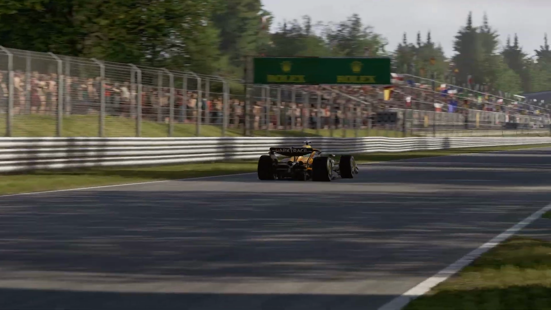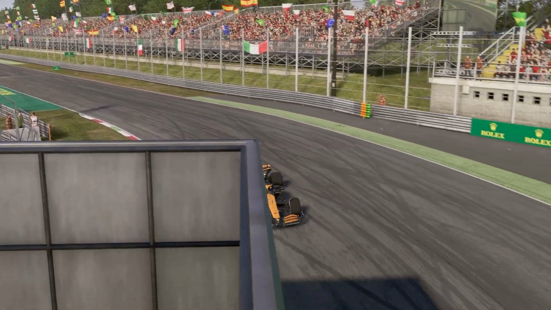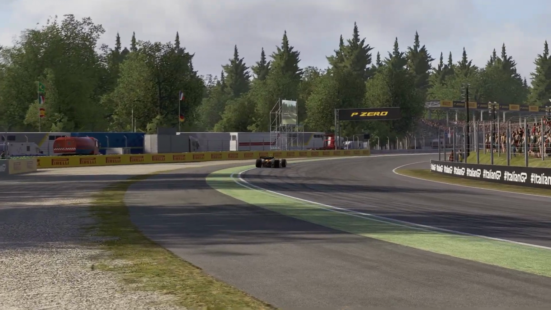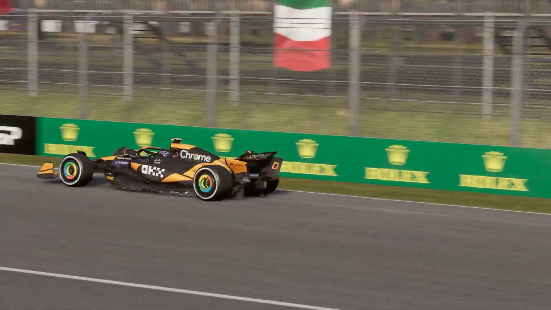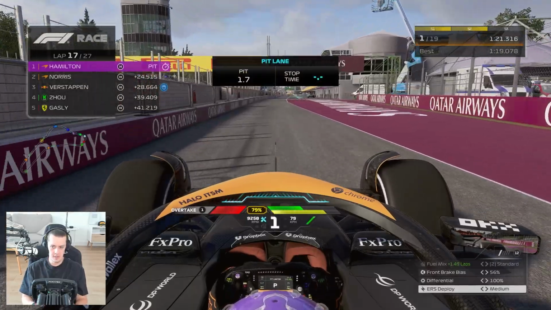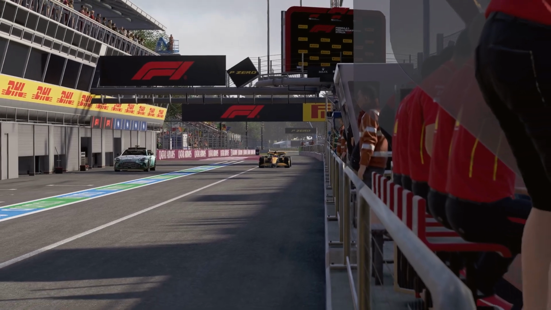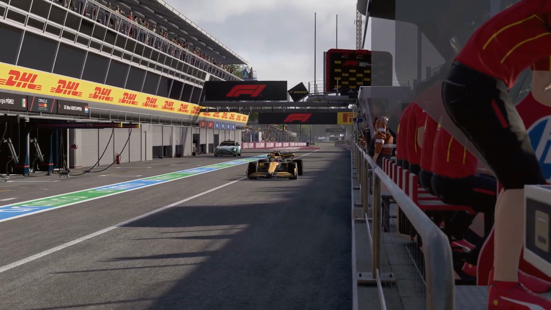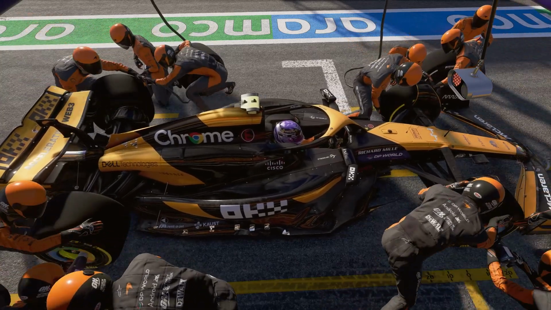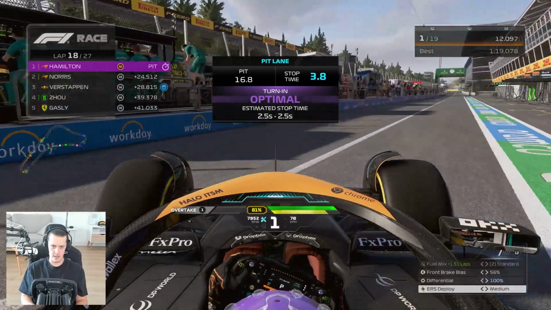Gap over 24. If we have a slow stop, we'll be behind Norris. If it's a standard, we should still be in front. So let's see. Hopefully everything goes well. No speeding. Oh, that was a bit close. Probably pushed that a bit more than I needed to, but luckily, job done. So in we go. Hit our marks. Hit the revs. And it's a slow one. Not terrible though, 3.8, I've had a lot worse.